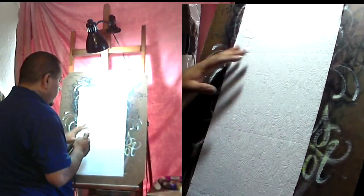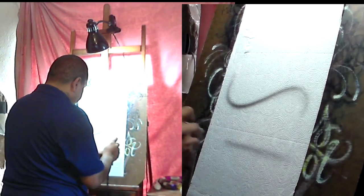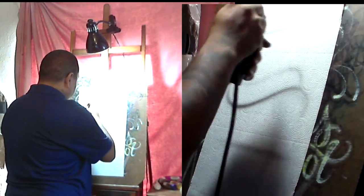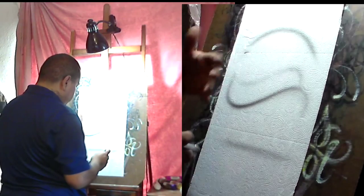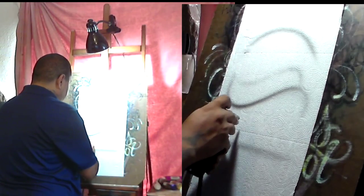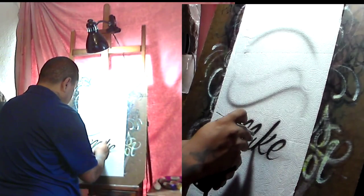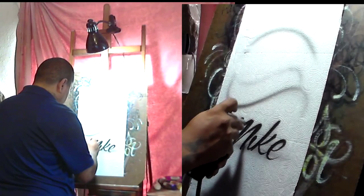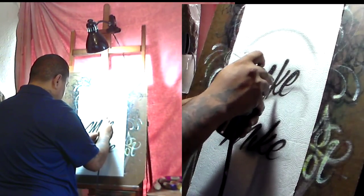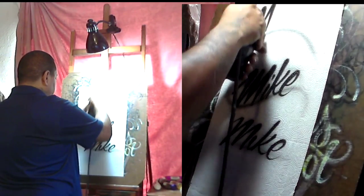Another good thing to remember when you're doing your cursive is you don't always have to be flat. You don't always have to work off of a flat line. You could do a curved line, you could do a circular one, anywhere, at any position. And again, I would make sure you practice these pretty good. Make sure you're able to do a flat name. Make sure you're able to do a curved name. Make sure you're able to do a circular one.